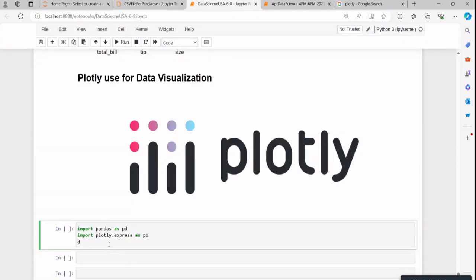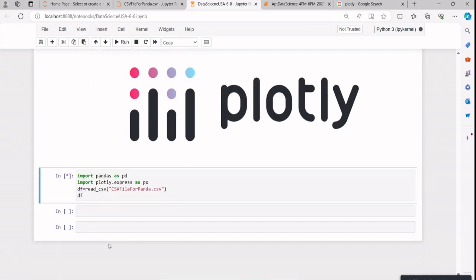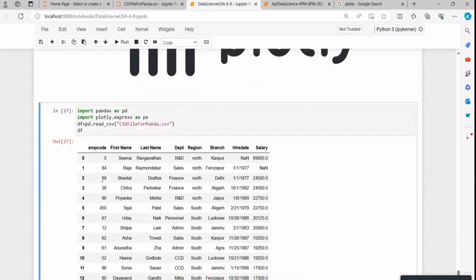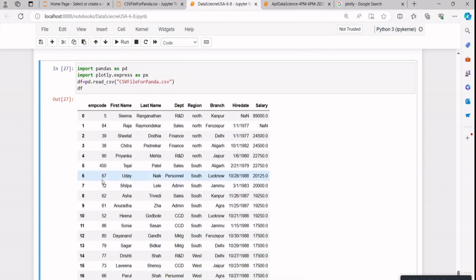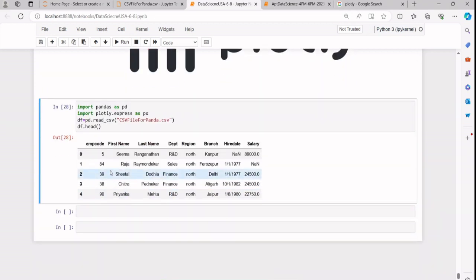So the data, df equals read_csv, and supply the path. We cannot write it directly, so use pd. So we have the data, and I basically want to use head. So I have loaded this data.